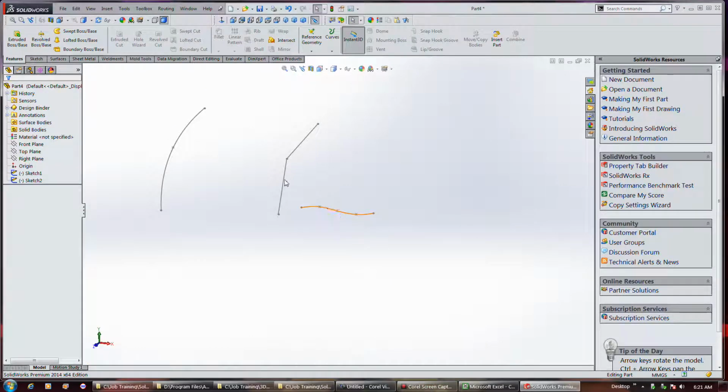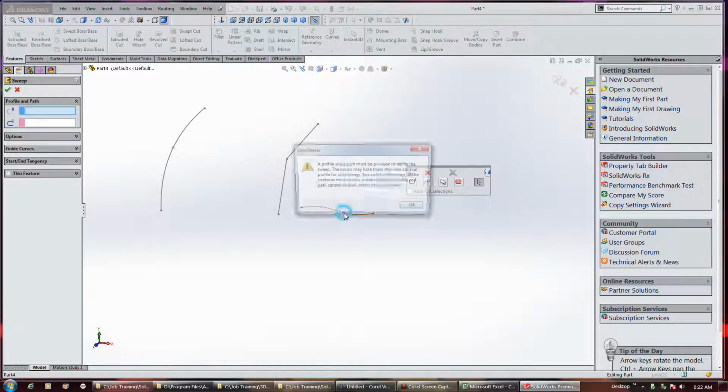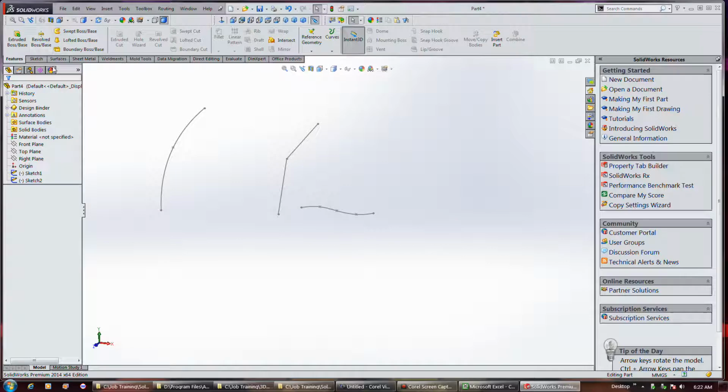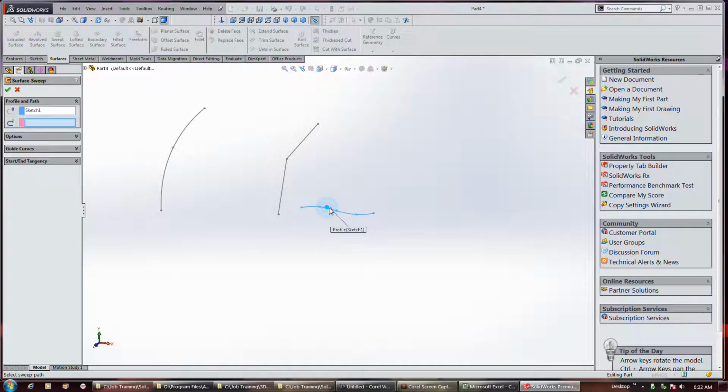Yeah, when you're sweeping a curve, make sure you don't go into this. If this thing pops up, I don't know what this over here is, though. Never really noticed this before. At any rate, it won't let you do anything if you choose the wrong one, but you gotta go to the surface one.